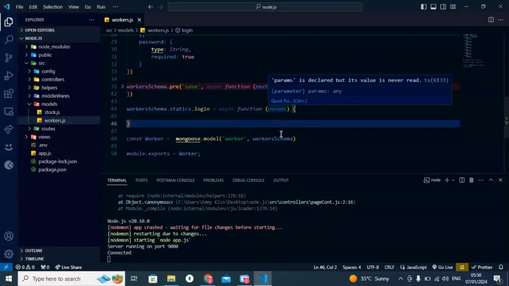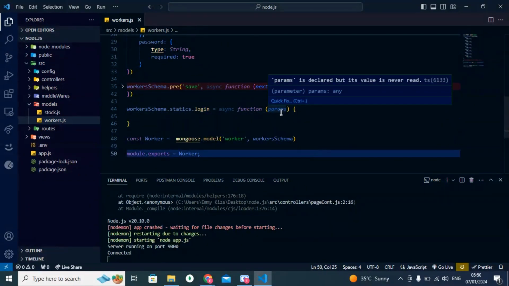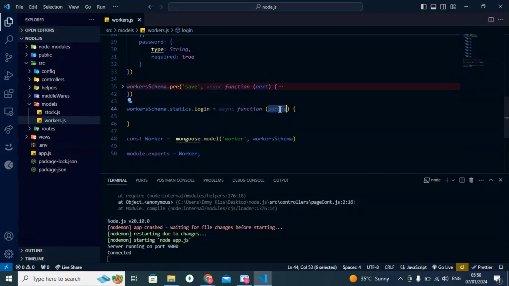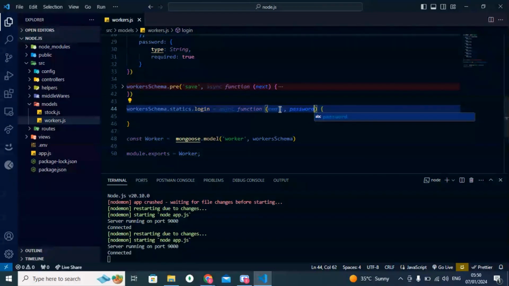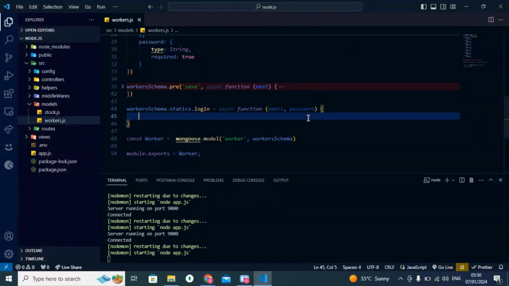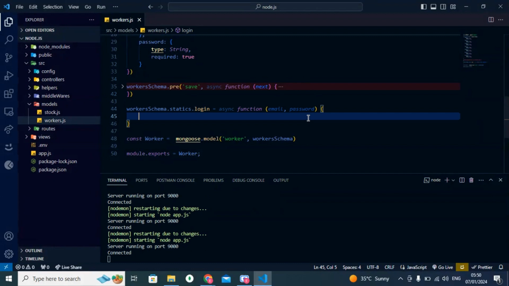This function will take only two parameters, email and password, so that anywhere I'm calling this function, I will pass in the email and password. Now what I need to do is to find the user by email.